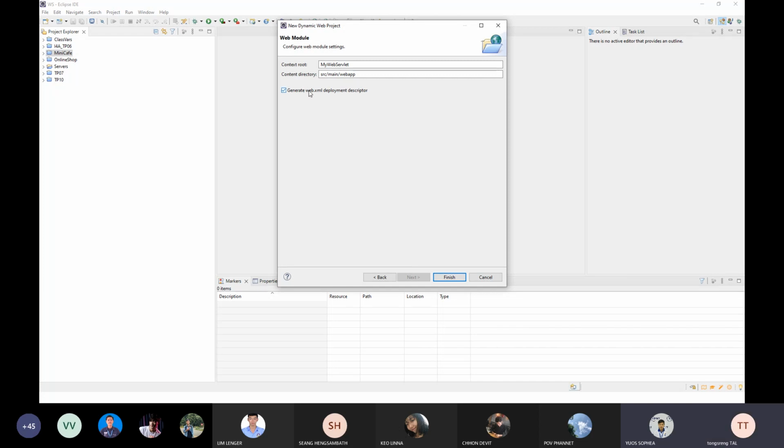We can generate the web.xml. It's for configuration of the web server. Currently, we don't talk about this yet, but it just generates it for keeping in the server. So we click finish.